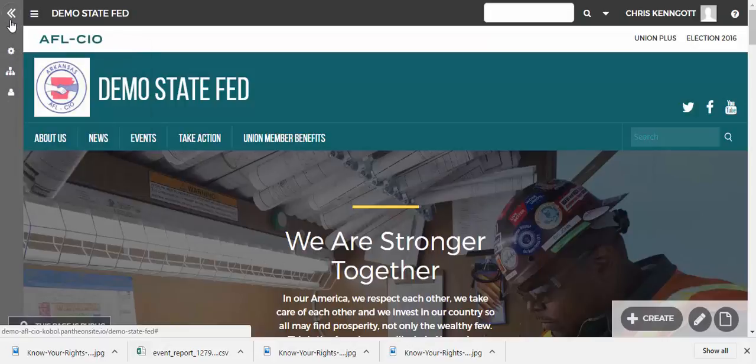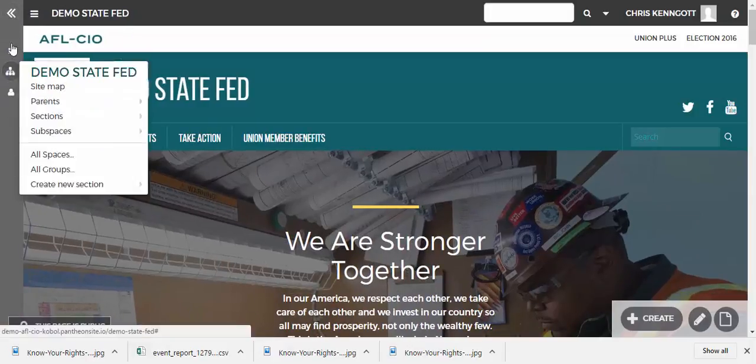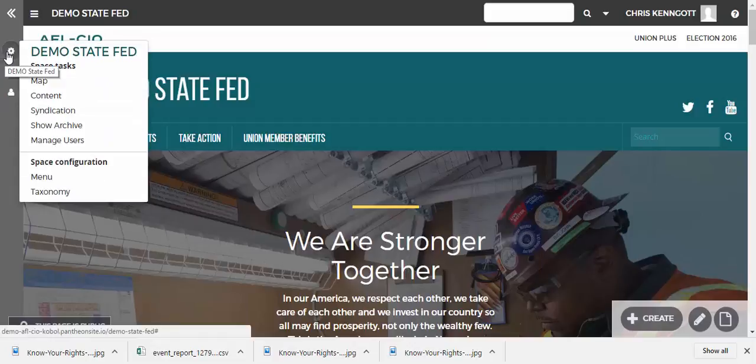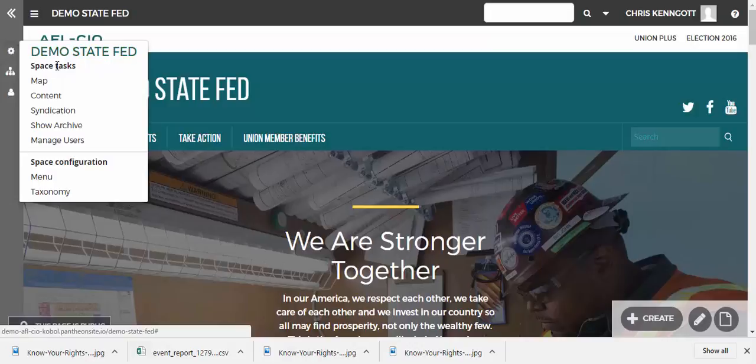And I found that some people using the tool weren't even aware of this. So I keep pointing it out in all my trainings to make sure that you know that if you click on that, it's going to quickly open up this menu bar. So if I scroll over, this little wheel right here has a lot of important features, but one of them, and what I think is one of the absolute most important features in the entire tool, is the content section. It holds all your content that you created, whether it's live or not live, even if it's archived.